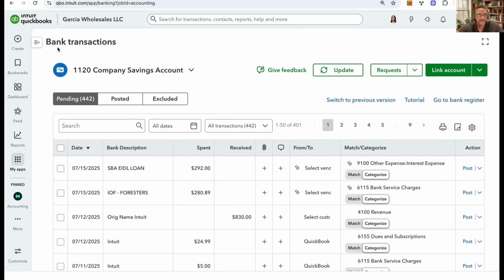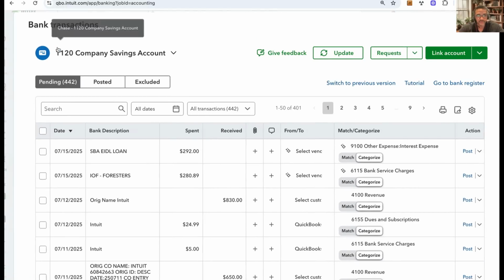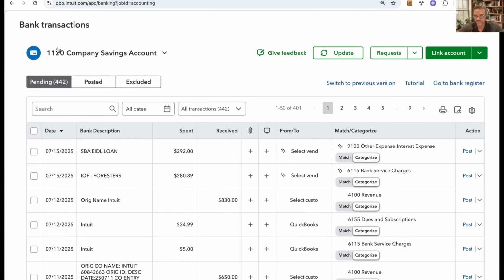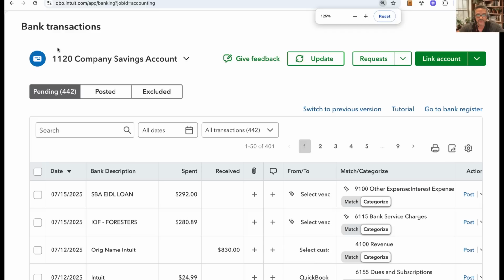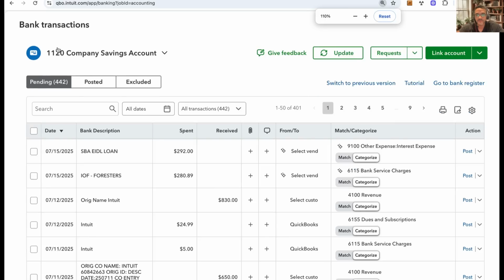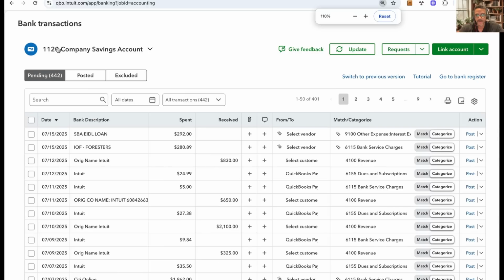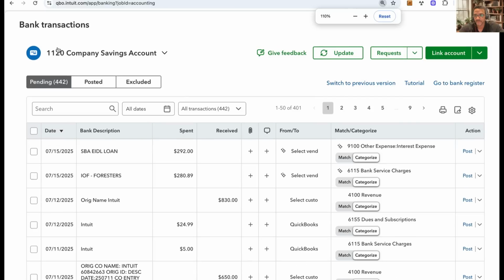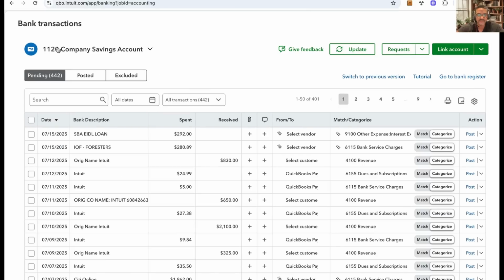Now I'm going to collapse that. As I mentioned earlier, Control Plus or Command Plus does the zoom, the full screen. And for banking, I'm definitely always going to be in full screen because I need as much real estate as possible. I can also zoom in and zoom out using Control Plus and Control Minus. So obviously you want to be zooming in and out based on what's most comfortable for your screen size and your browser. This is probably the best configuration I have in mind, which is 100%.